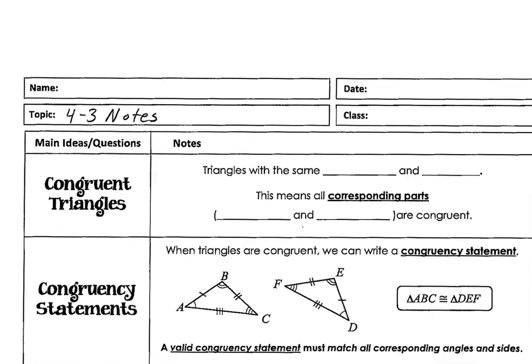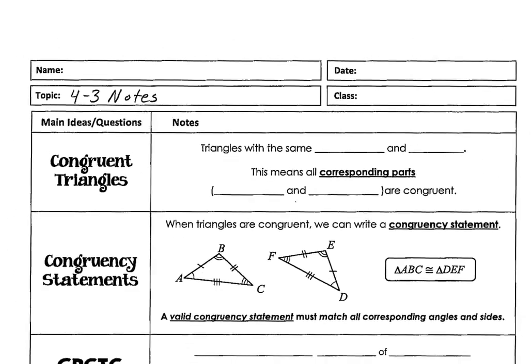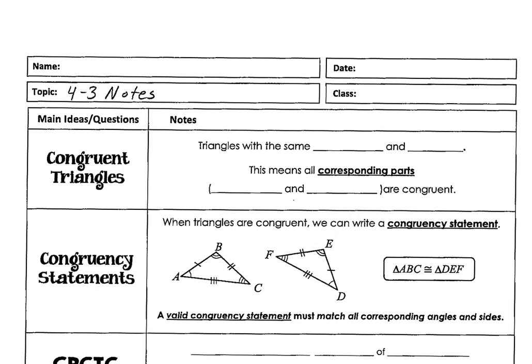What does it mean to be congruent? Well, we know congruent essentially means equal, but when we're comparing two objects like two triangles, we say that they have the same shape and size. So two triangles with all their corresponding parts being the same. It means all their sides and angles are congruent. Now, we don't mean that every side is the same within one triangle. It just means that it matches another side and another.